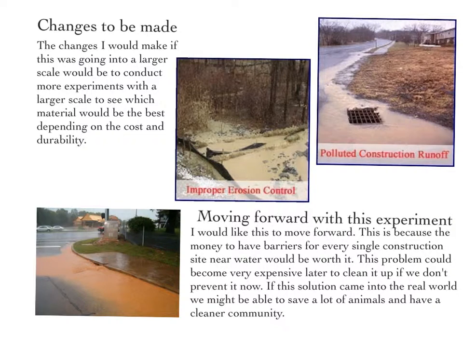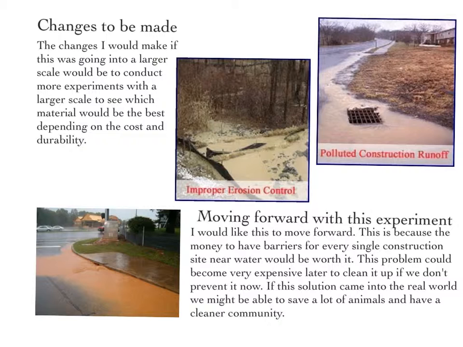If this came into the real world, we might be able to save a lot of animals and have a cleaner, more efficient community. This picture right here is from a construction site that didn't have proper barriers. It looks like these black things were supposed to be the barriers, and it just got all over into the wildlife.